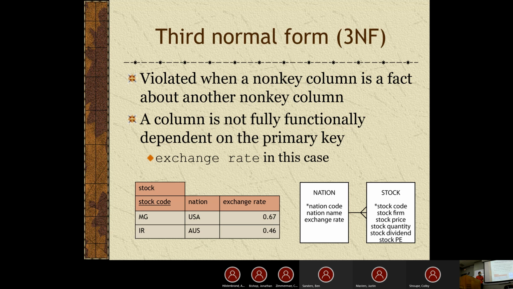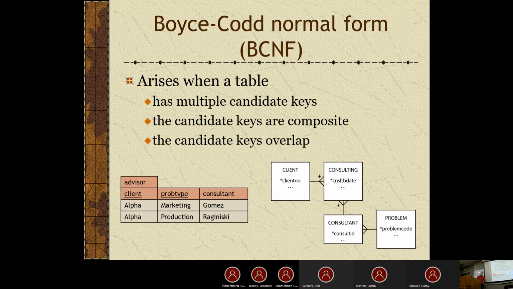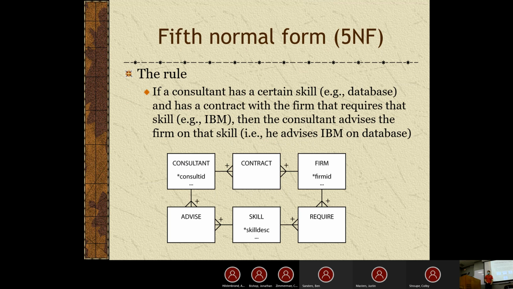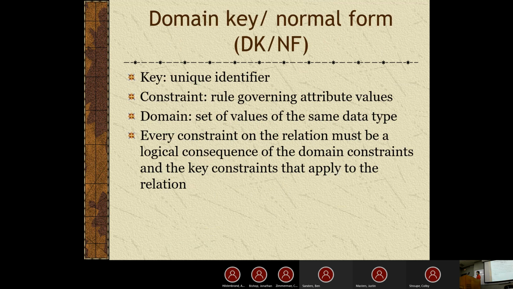So is this kind of making sense to everyone so far? All right. Now, I'm going to go ahead and skip Boyce-Codd normal form. I'm also going to skip fourth normal form, as well as fifth normal form. Certainly not going to have any test questions about them. They get pretty complicated. There's not a whole lot of difference between third normal form and those additional forms. Certainly in practice, you're unlikely to ever set something up in fifth normal form. Just not very commonly used. First through third, very commonly used. The additional three, not so much. So I'm not going to cover them.